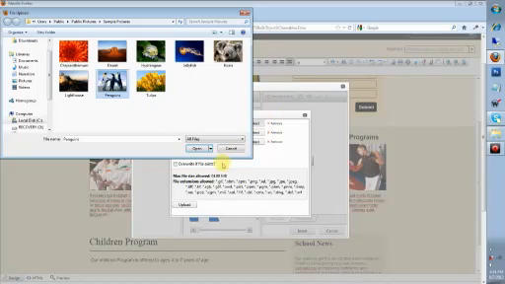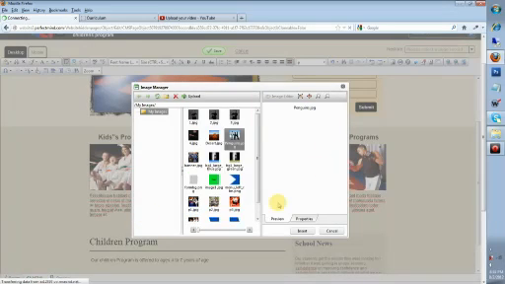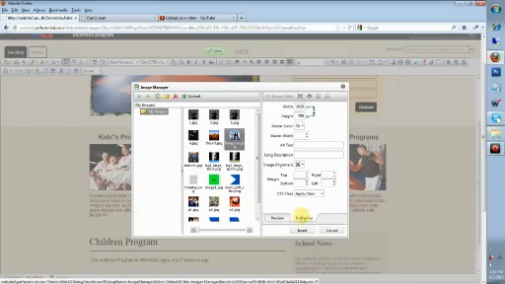So for instance, let's just pick that for now. And I'm going to go ahead and click upload. Now you will notice that it will preview that image on the right-hand side of the page for you as soon as it loads. And here it comes. So here's the image preview. Now we've got two tabs, preview and properties. If I go to properties, the width and the height are shown at the very top. Now you can see that it's 1024 pixels, which is a pretty big image.